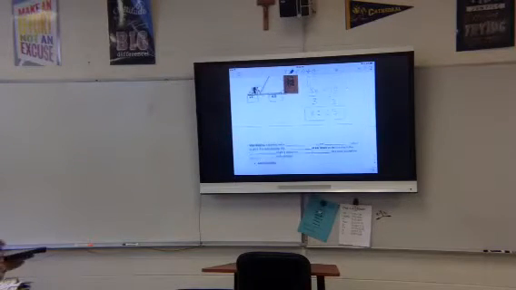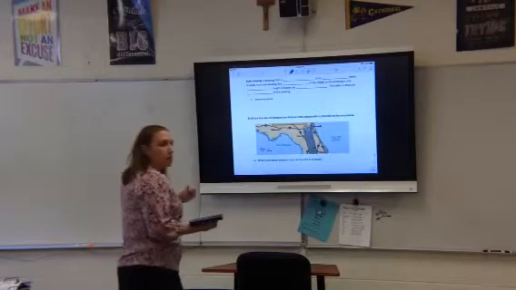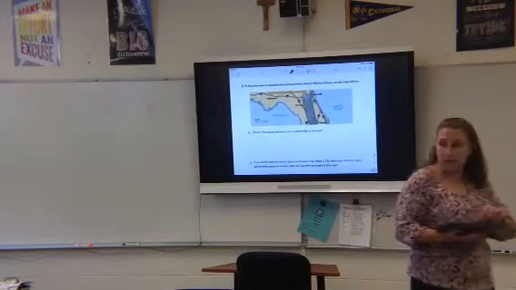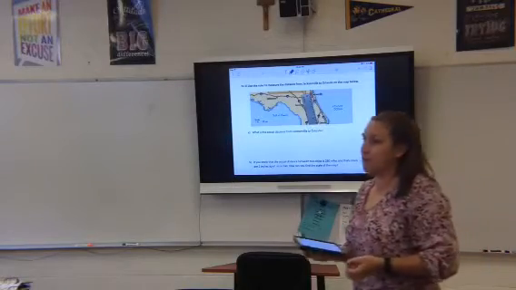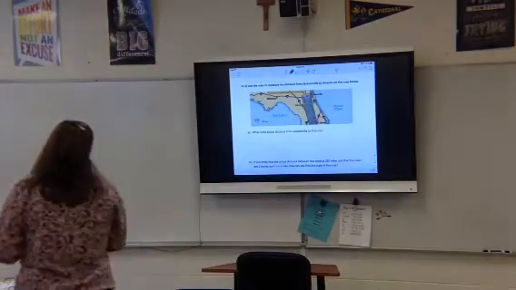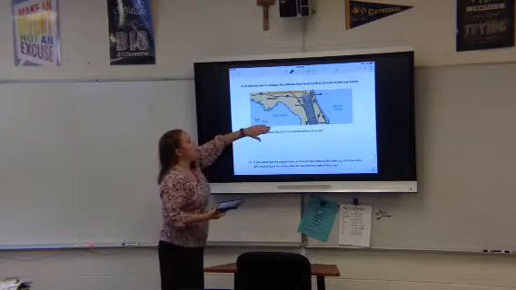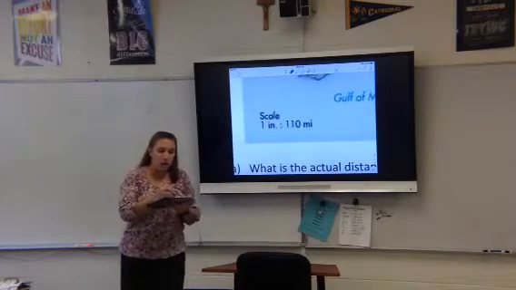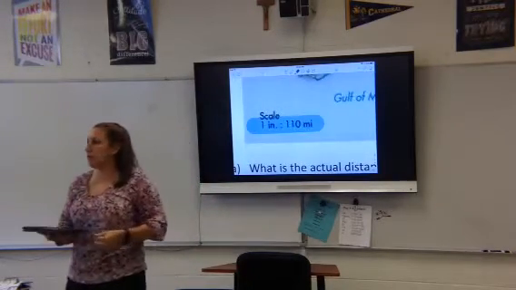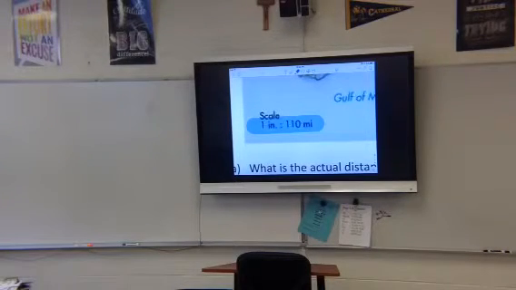Okay, all right. We'll come back to scale drawings if we have time, but we're on a bit of a time crunch right now, so I just want you to drop down and let's look at the next example. In example 3, use a ruler to measure the distance from Jacksonville to Orlando on the map below. A, what is the actual distance from Jacksonville to Orlando? When we're saying actual distance, we're talking about in miles. So, when they give you something like this, they have to give you a scale so you know what a measurement means. Anytime you've got a map, start looking around for some numbers somewhere. There's got to be a number somewhere to help you out. So it says 1 inch is 110 miles.